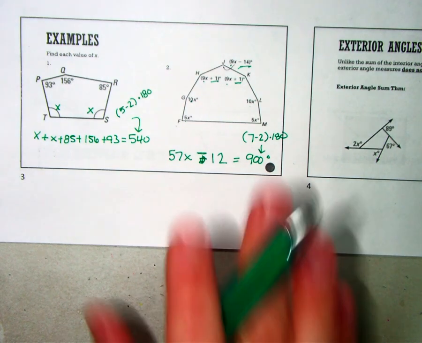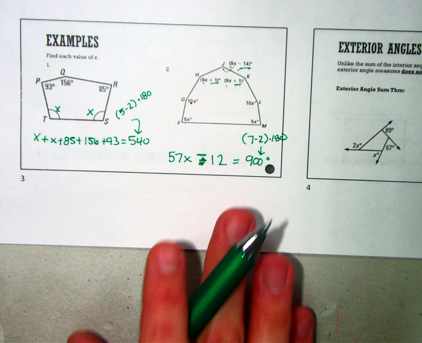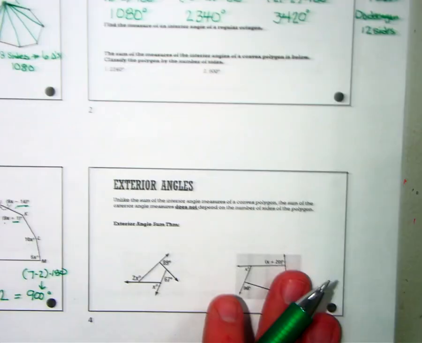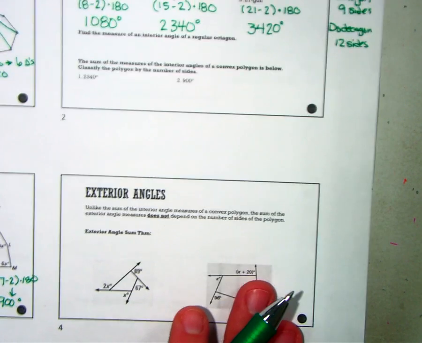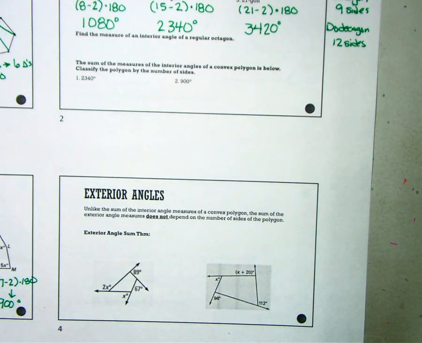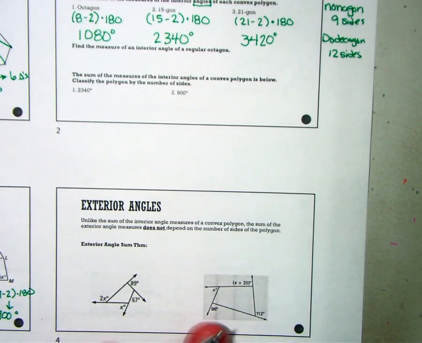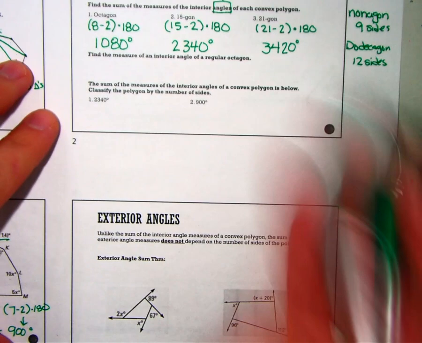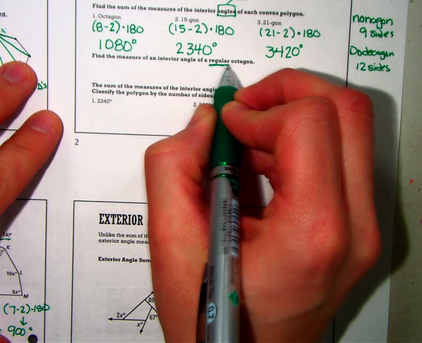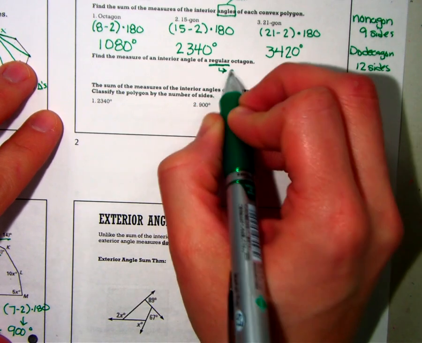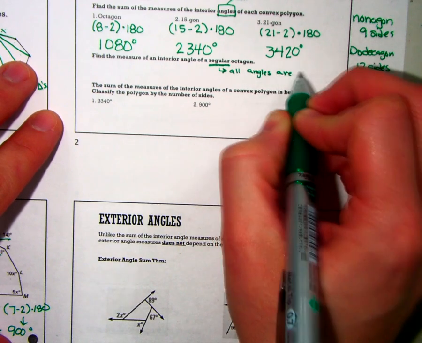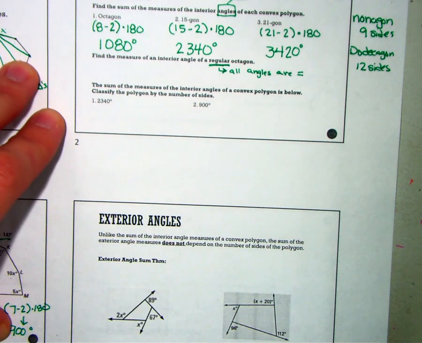Okay, now that's all well and good, but in reality, that's not the most common way you're going to use polygons. Okay, so for example, most of the time when you use polygons, you're going to use what's called a regular polygon, which we've talked about before. And if it's regular, that means all of the interior angles are exactly the same. Okay, so I'm going to write that down just so you have that. If it says regular, that means all angles are equal to each other.